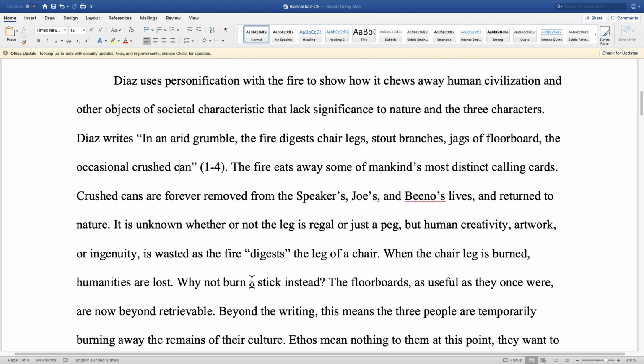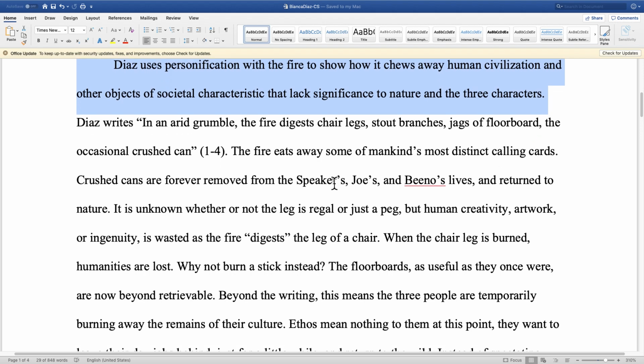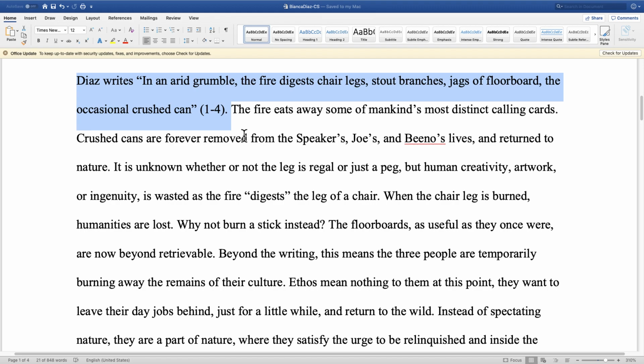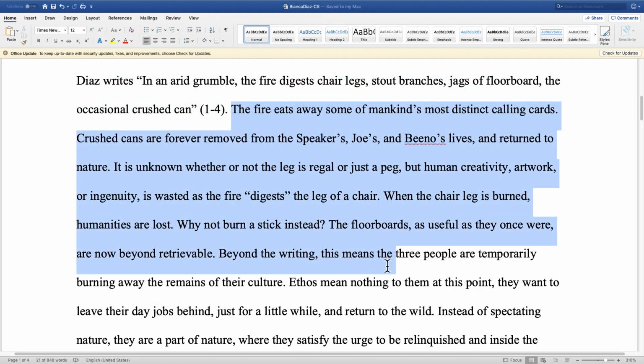Now, within a body paragraph, there are different bits and pieces. Generally speaking, a body paragraph begins with a topic sentence claim. That's kind of like the main idea of just that paragraph. Then, after the topic sentence claim, there's usually some kind of blending of what's called evidence, which is usually cited from a text that we're studying and talking about, and analysis, or you might know it as warrant or explanation.